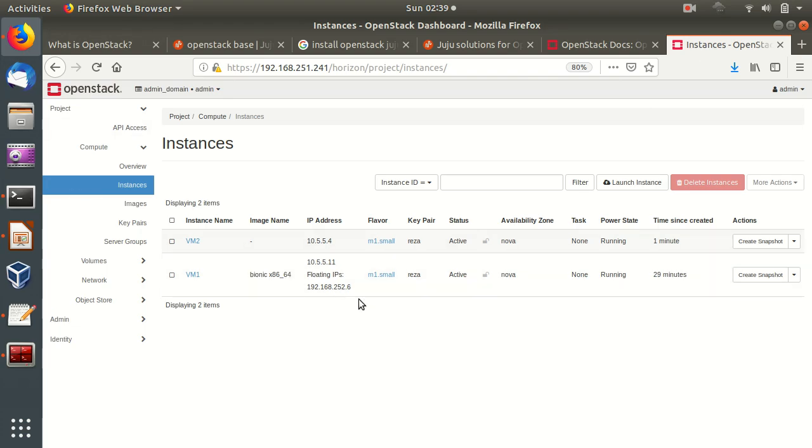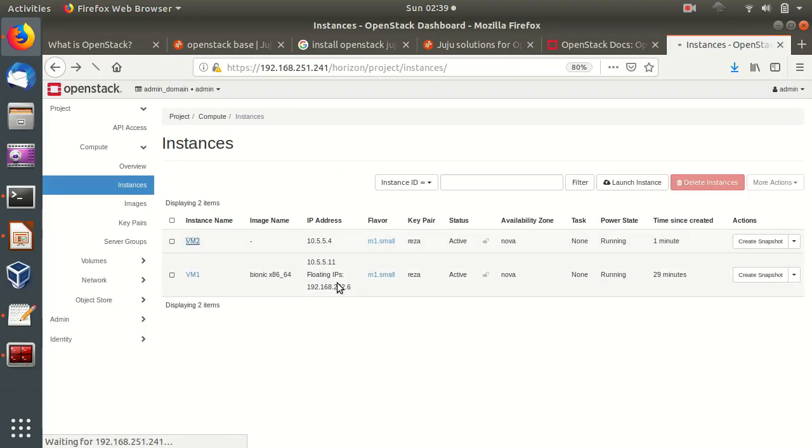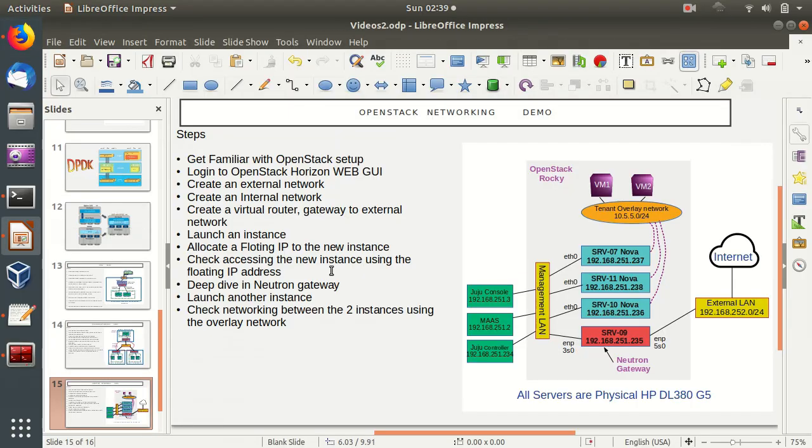For doing that, let's have a look at where these machines are running. VM1, we know, is running on server 10. The host is server 10, and VM2, let's see where it is running. This one is running on server number 7. So two different servers: VM2 is running on server 7, and VM1 is running here on server number 10.